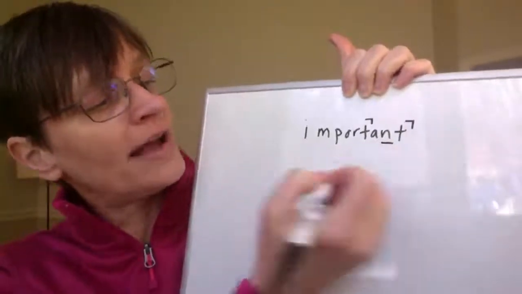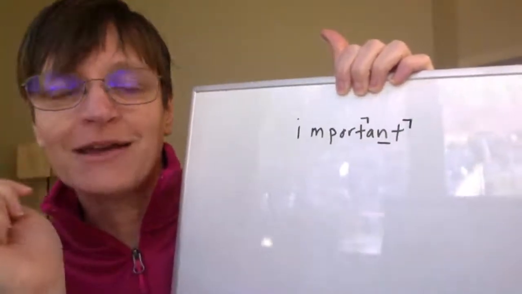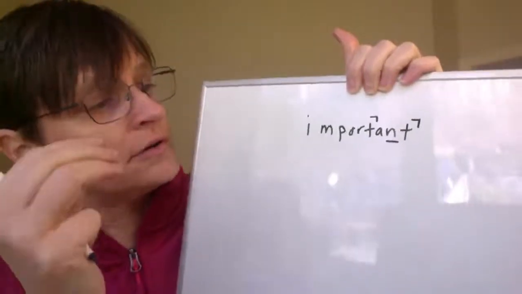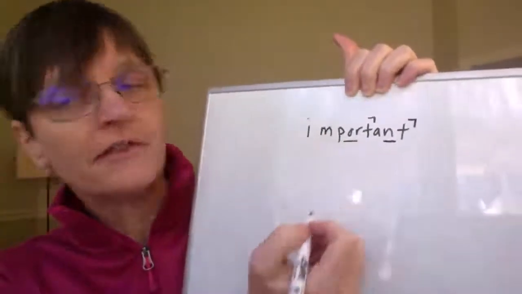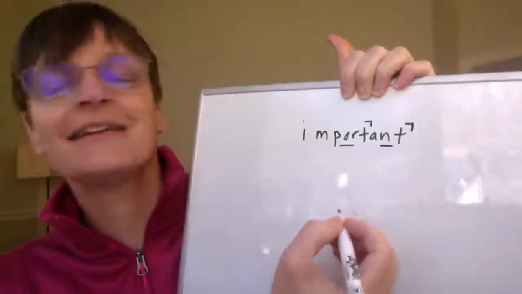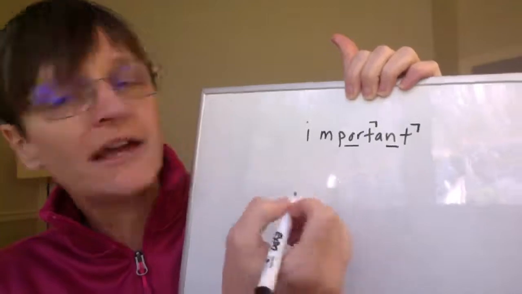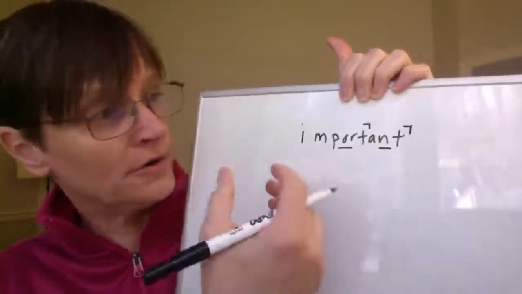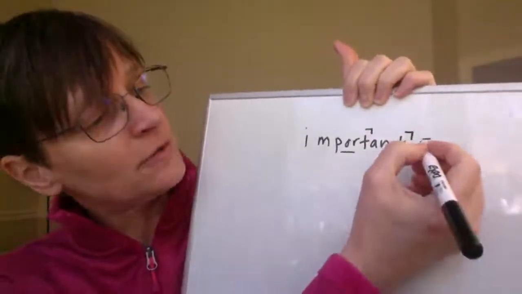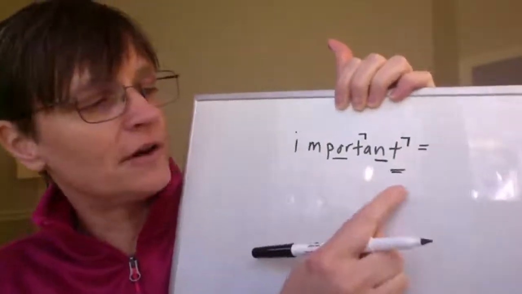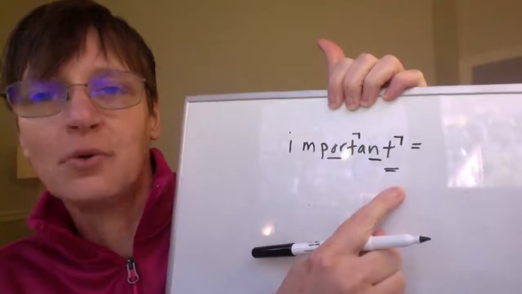And so then my N is what's called a syllabic N, and that means that it has its own sound. So important, the stress is on this middle syllable, and the ending is what's tricky for a lot of people. So you can say important and say that T with a puff of air at the end, or you can say it the way Americans do, where they're going to stop both of those T's, important.